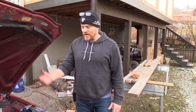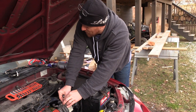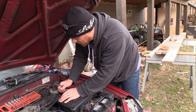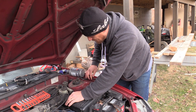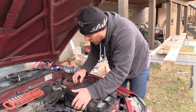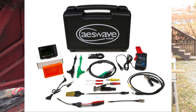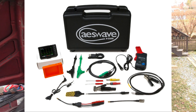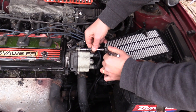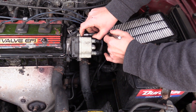One thing I'm grateful for is that we didn't just run out and buy a coil based on my hunch - this doesn't need a coil. How cool is that little mini scope? A lot of you guys are DIYers and it's a little intimidating when you see me break out a ten thousand dollar scan tool and scope - you don't need to spend that kind of money. That kit comes with an amp probe, secondary ignition adapter, and test leads for $399. That's my recommendation for a first scope - a little single channel scope. You can do a lot with it.